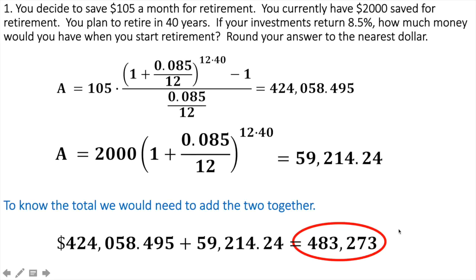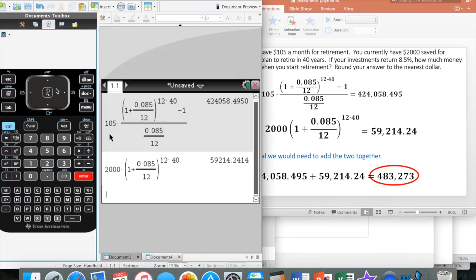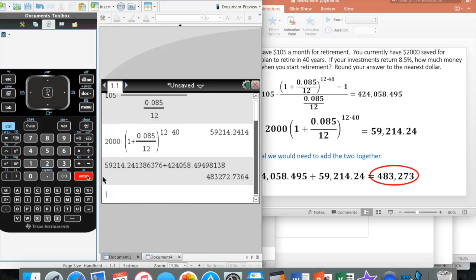And let me just get back in here real quick to your calculator. Because a nice thing with your calculator, all you have to do is you have this as an answer here. Just hit the plus sign. That tells you this answer here plus this. So I just need to go up. I'll hit the up arrow until I come to the one I want. Once I highlight that one in blue, I hit enter. It pulls it up here. Then I just hit enter one more time. And this will give me my 483,272.73. If I'm rounding it to the nearest dollar, that will give me my 273, and then I would stop there. But your calculator will do all that too. You don't even have to enter it in. That's the beauty of this TI Nspire.